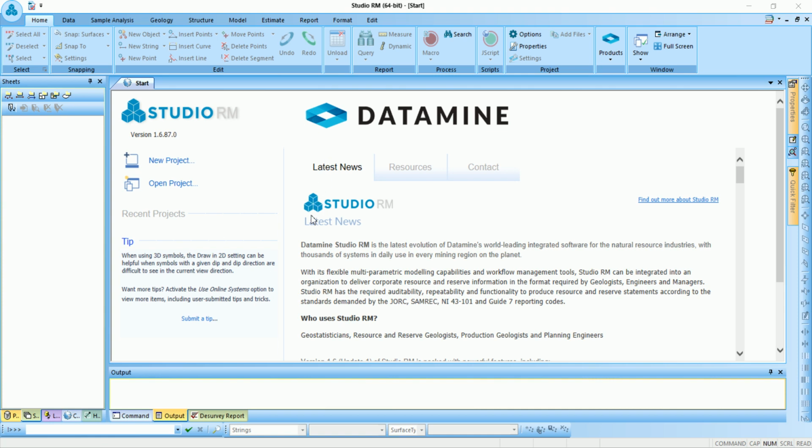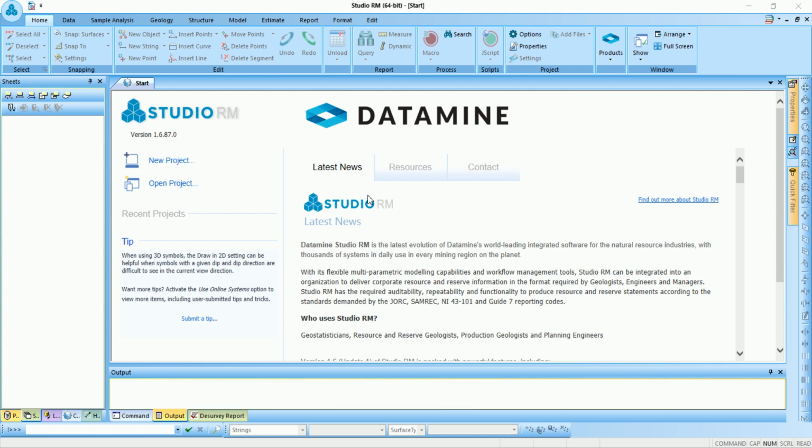So I wanted to show you at least how to import the drill holes inside Studio RM, because most of the software don't do it the same way. You find it different from software to another, and some of them make it really easy to do. Some of the others, it's really complicated. So I'll show you how to do it in a couple more softwares, and hopefully we can do more advanced stuff in the future.